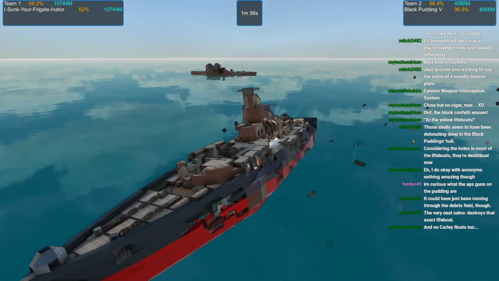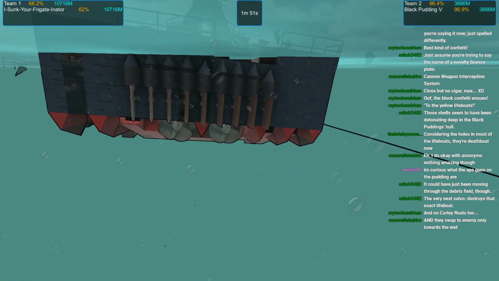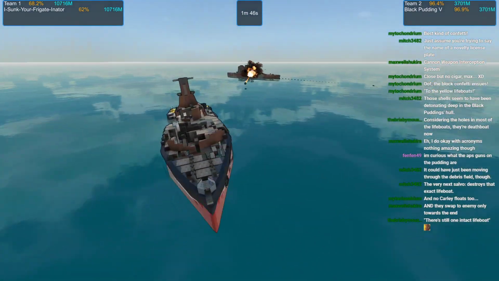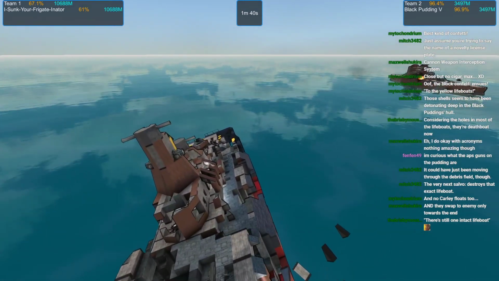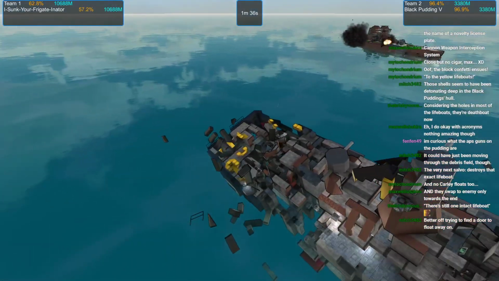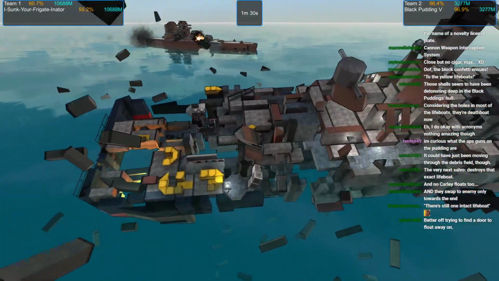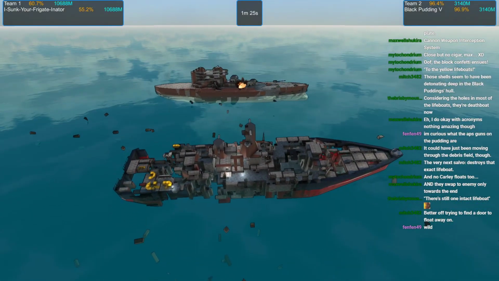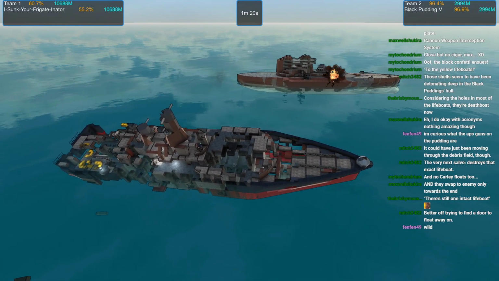Frigate-inator is a bit dead in the water now. Yep, pretty much, Frisbee. Oof. Those cram shells are brutal. Better off trying to find a door to float away on.